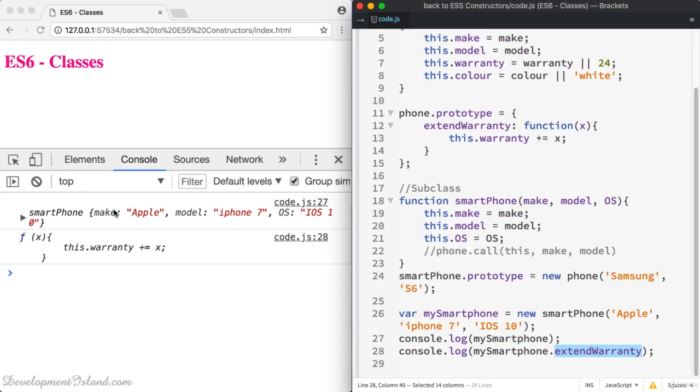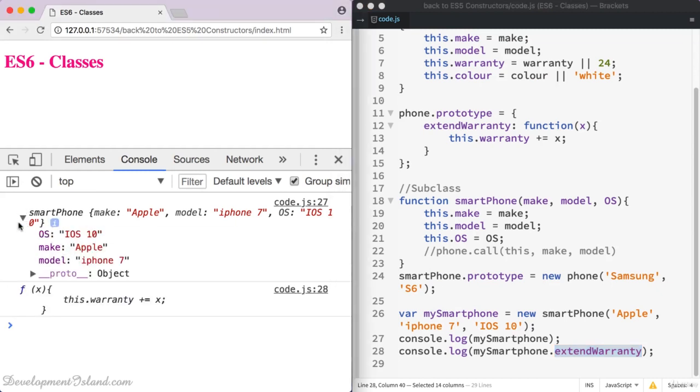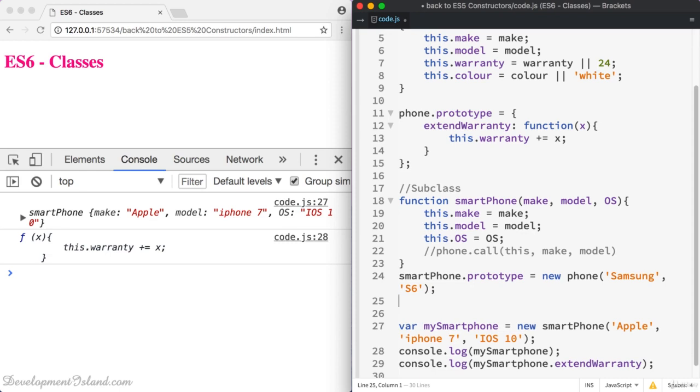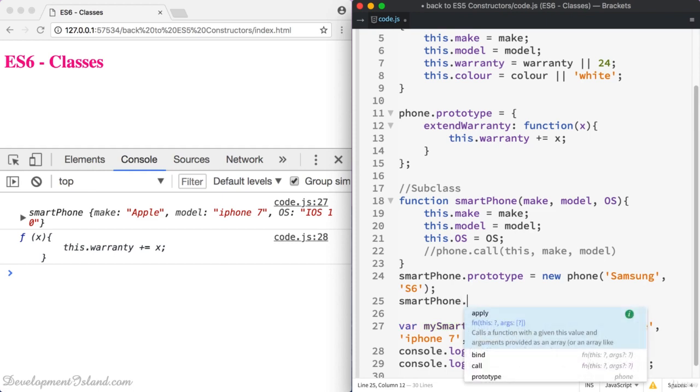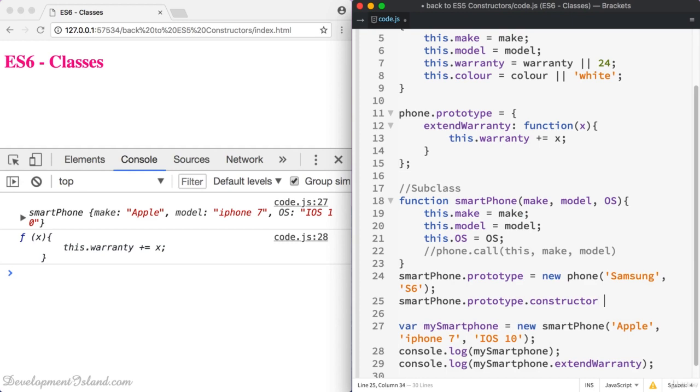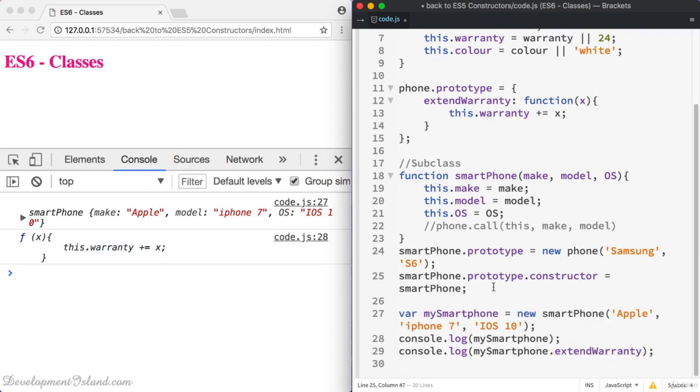You can't find it inside smartphone, but when you call it, it's going to look inside the prototype and then find it. But something is missing there. If you remember in ES5, if you set the prototype to something else, you had to go back and make sure that the constructor is not lost. So you still need to set the constructor to Smartphone. Otherwise, you're going to lose it.